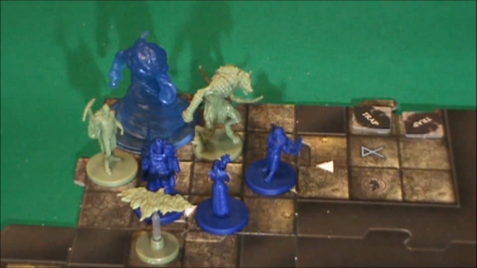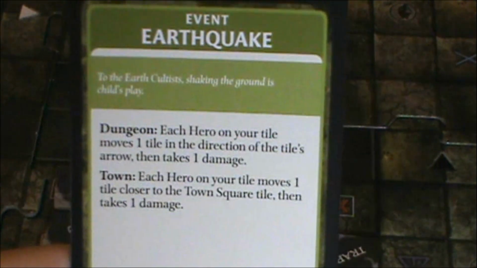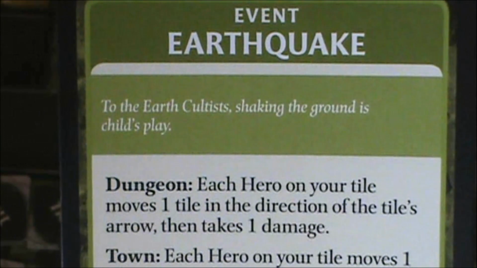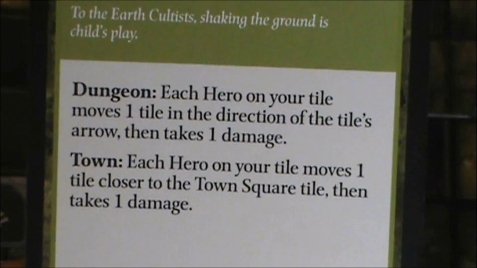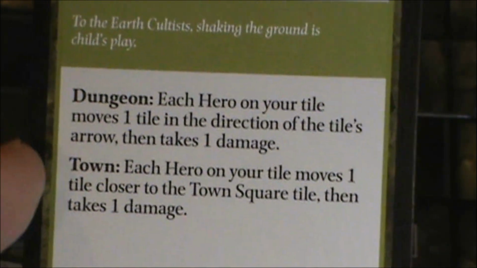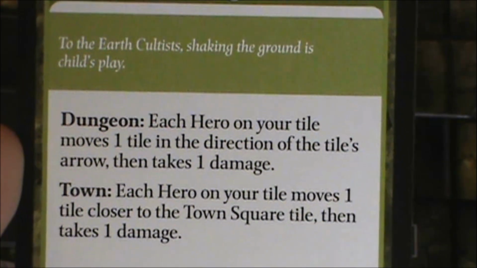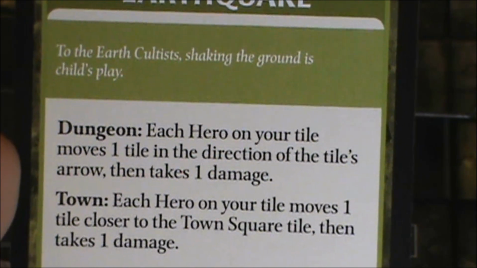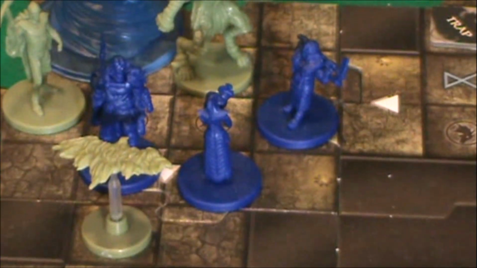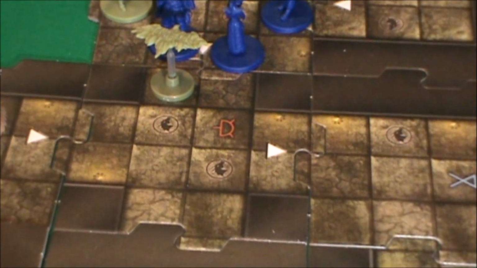So with the wizard's hero phase at an end, it's time to draw an encounter card, and I've got Earthquake. To the Earth cultists, shaking the ground is child's play. Interesting, it has a town resolution. Each hero on your tile moves one tile in the direction of the tile's arrow, then takes one damage. So if we do this, that's going to shift everybody this way. Everybody.